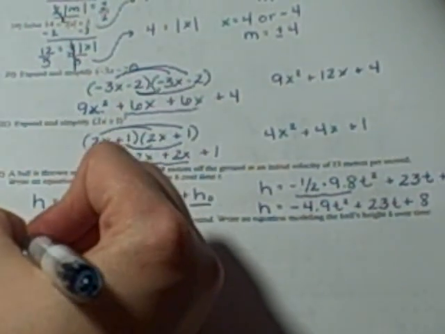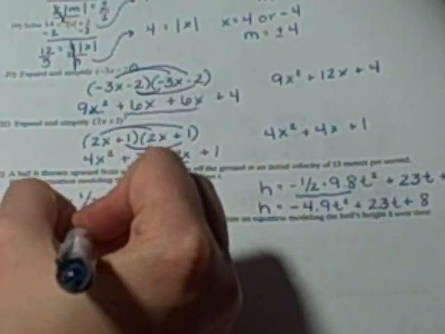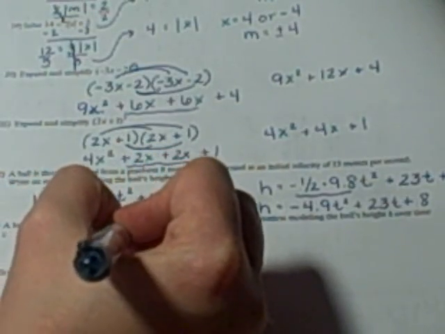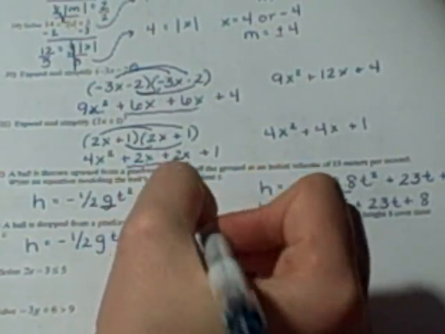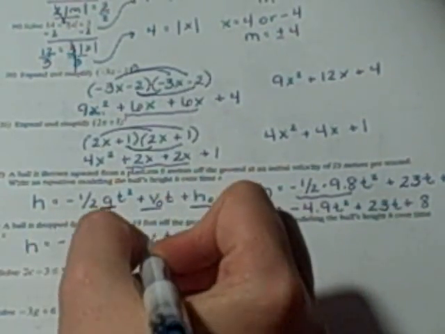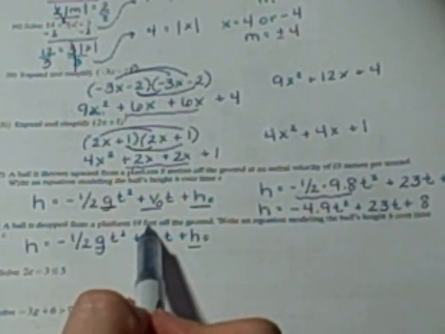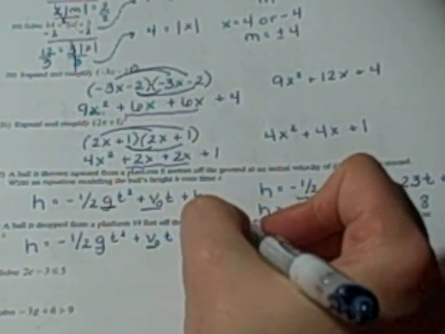Okay? So writing those equations is really just a matter of plugging the right numbers in at the right spots. 23 is very, very similar. Again, we're going to use Newton's formula. So I would write, just to start with the formula again, negative 1/2 gt squared plus v sub 0 t plus h sub 0. Okay? And again, we are just going to fill in G and V and H. Now this problem is in feet. So this time we're going to use 32 as our gravitational constant.